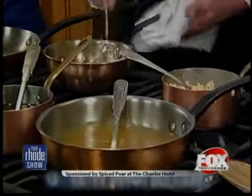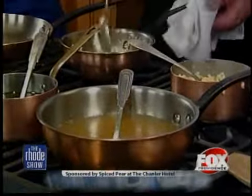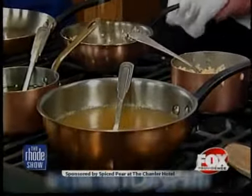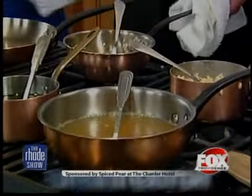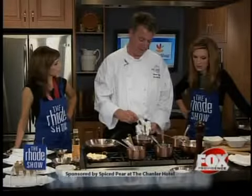So we just keep adding stock and adding stock. Now, is this a vegetable stock or a chicken stock? We usually use chicken for these just because it has more flavor. Almost vegetarian. I remember you telling me that earlier. Almost. Yeah, almost. So as you're going down, you'll cook this. You're going to use about 3 times the amount of stock that you have of rice.